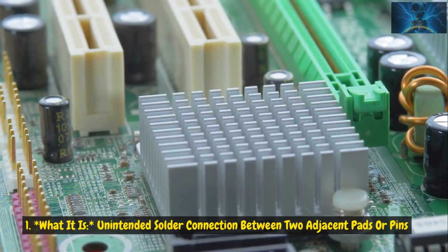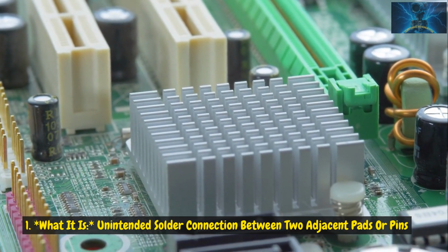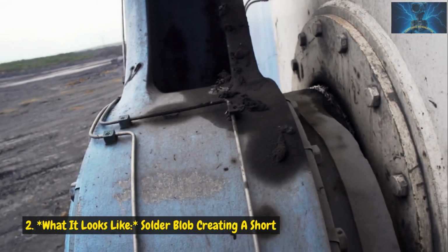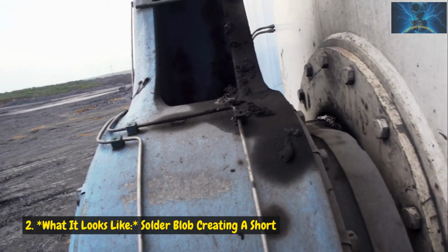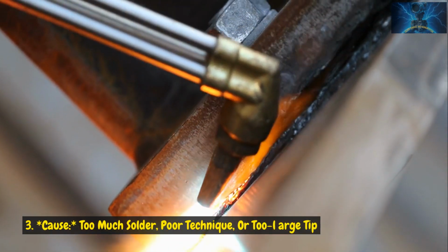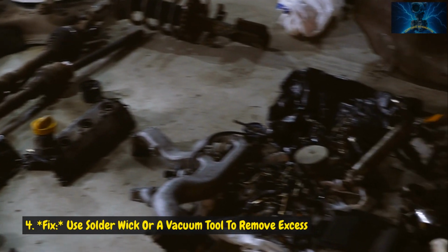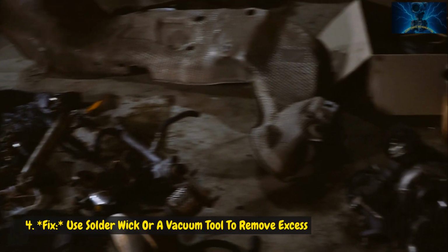4. Bridging. What it is: an unintended solder connection between two adjacent pads or pins. What it looks like: a solder blob creating a short. Cause: too much solder, poor technique, or too large a tip. Fix: use solder wick or a vacuum tool to remove excess.